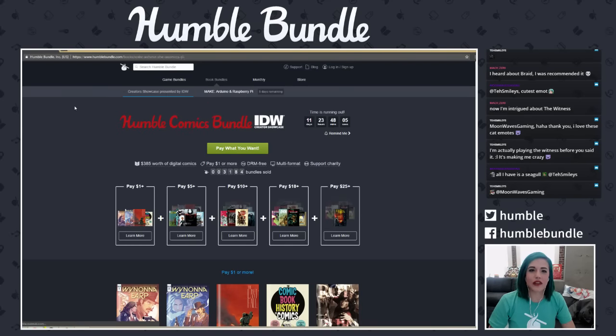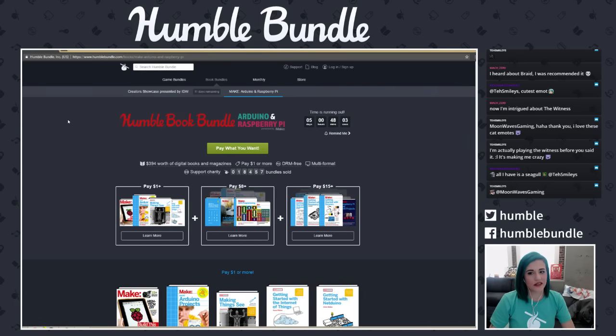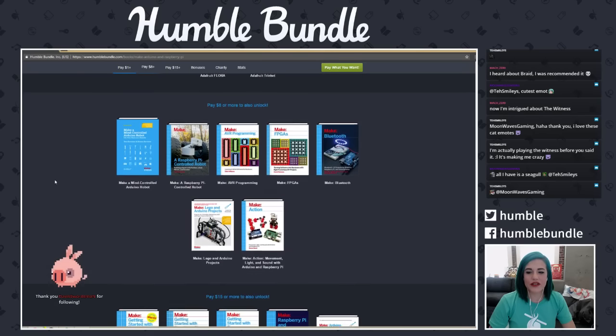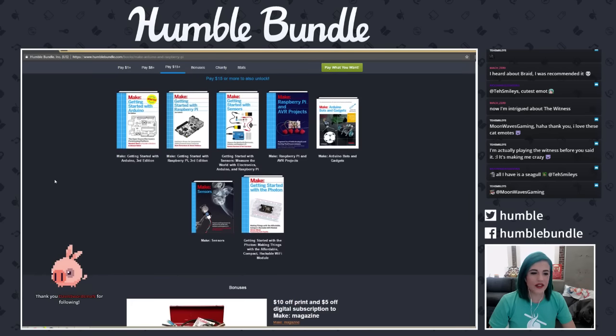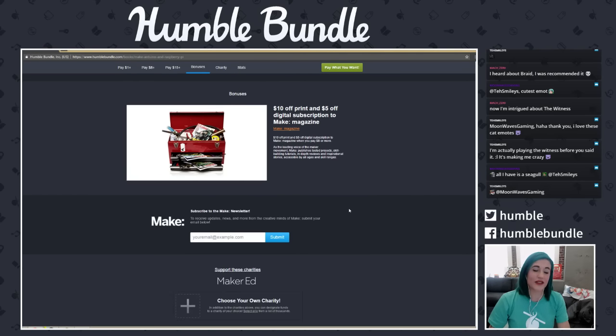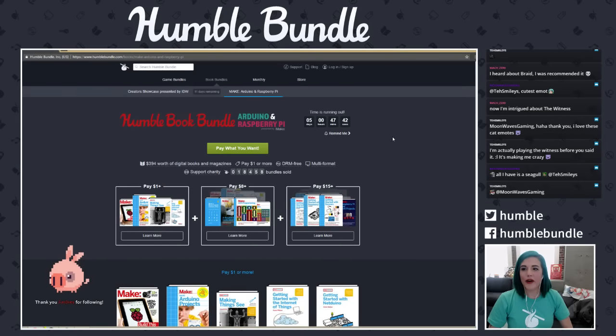And for all you creative people out there tinkering around with programming and things like that, we have the Arduino and Raspberry Pi bundle from the creators at Make Magazine. If you're looking to tinker around with some things, this bundle's great for you. All these ebooks that you can play around with. And there's also a bonus 10% off print and digital subscriptions if you are interested in creating more.